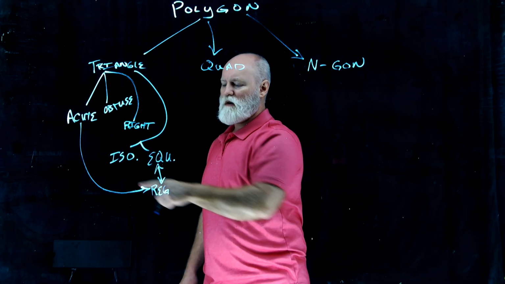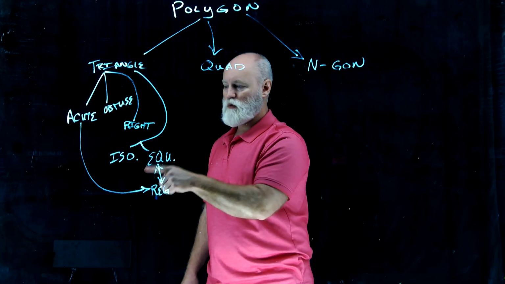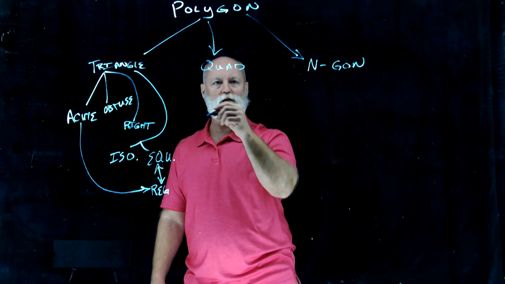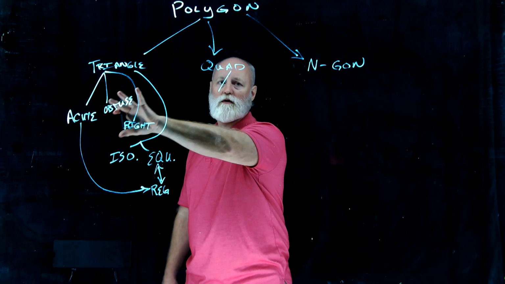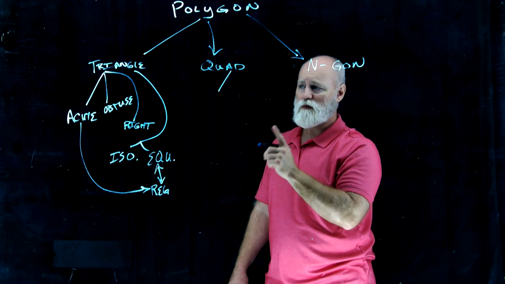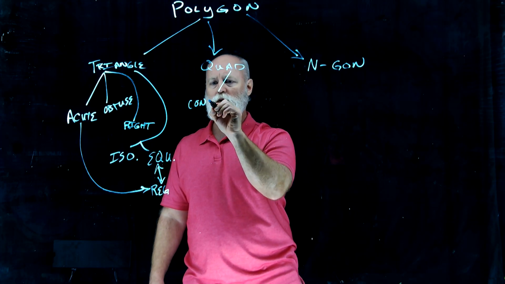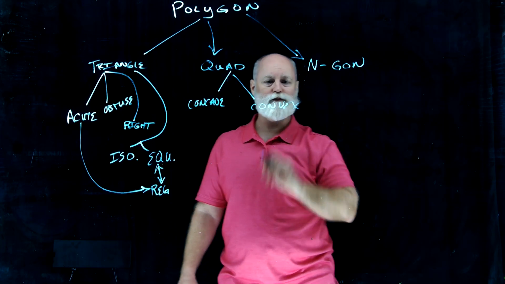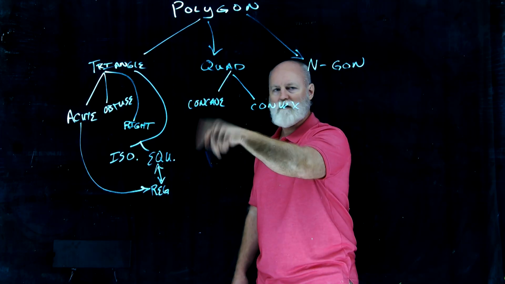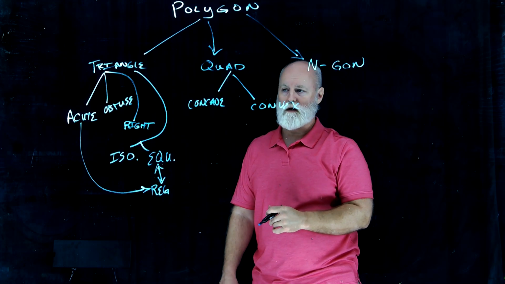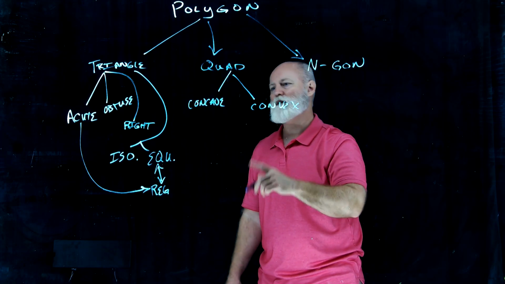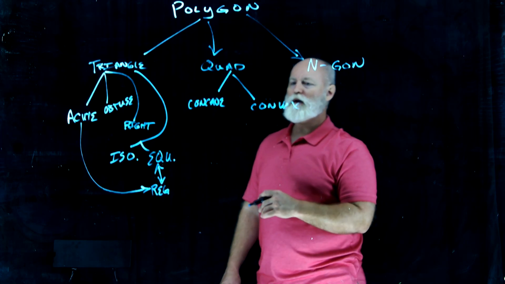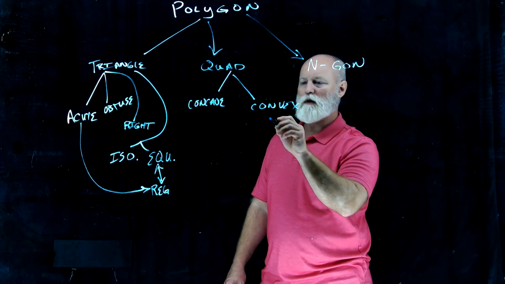So when we talk about this process, we're talking about how these pieces link to each other. What are the special cases? So let's talk about quadrilaterals. There's a whole other piece that we didn't even talk about with this, and that we first have to mention here: concave and convex. Right? Concave, that's it. There's nothing really more we can talk about with that. We can have right angles in there and things like that, but it gets a little interesting. But anyway, convex are the ones that we're going to spend our time talking about.